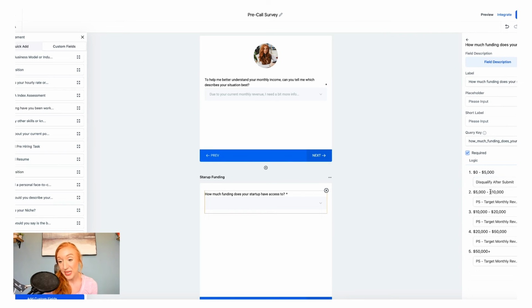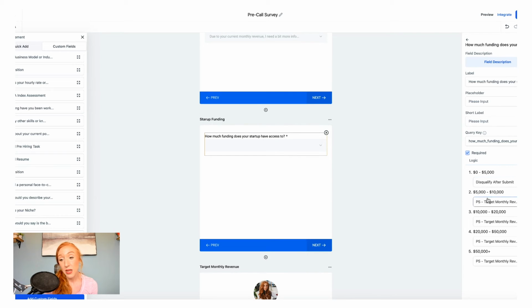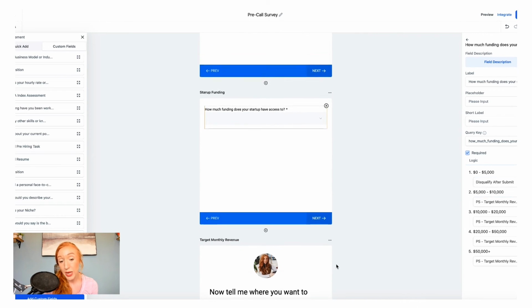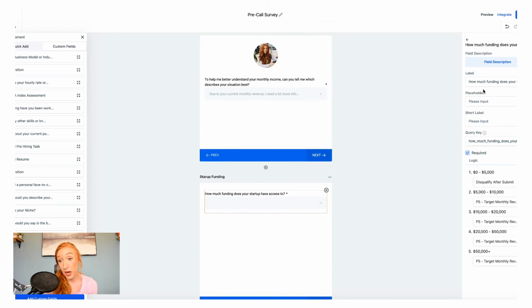And then based on startup funding, these 4 are going to move forward and then the rest will not. So on my placeholder, we're going to go ahead and say, what does well funded startup mean to you?